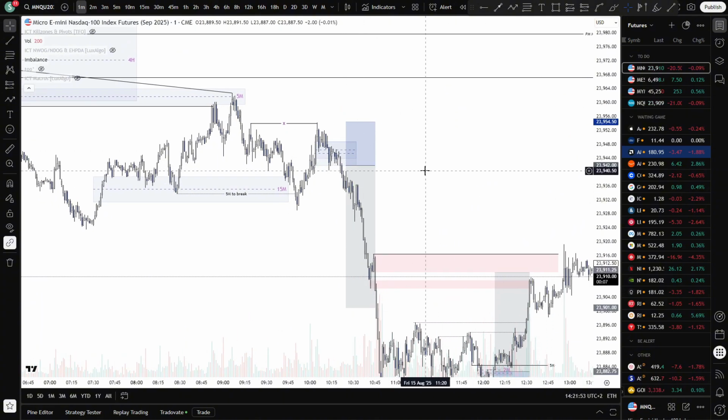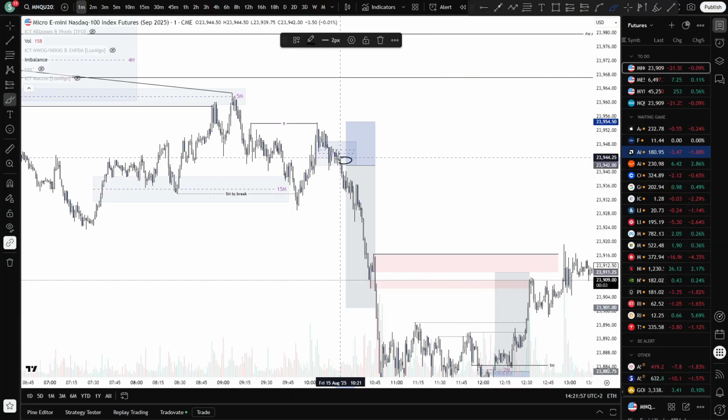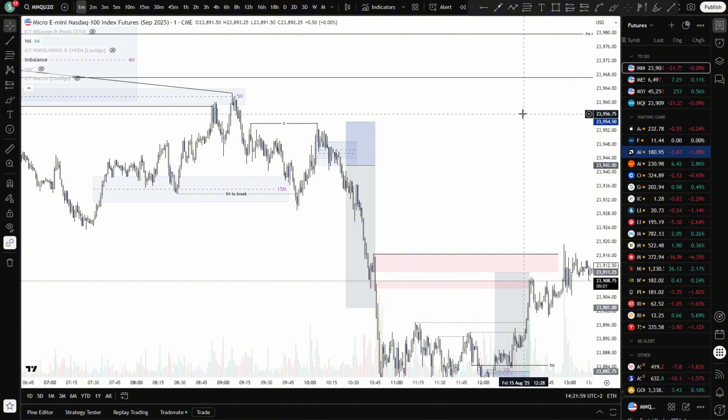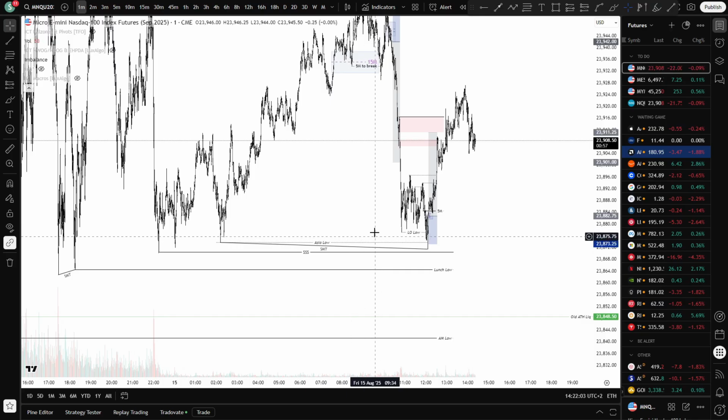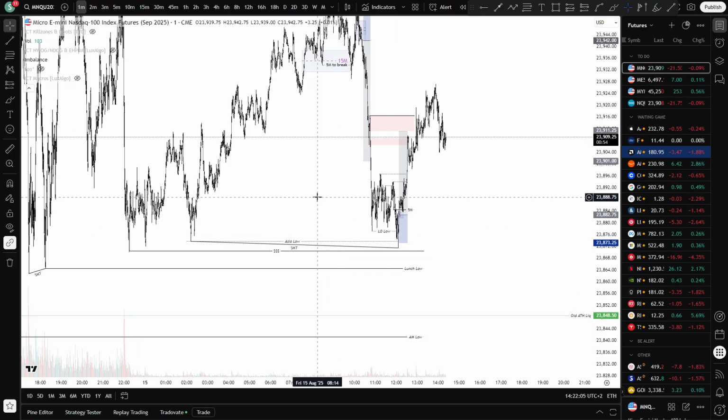It could also test back that gap if it wanted to, in combination with this 1 minute bearish fair value gap. It didn't, so a fortunate front run. Then when you came to the Asia low, that was my PD array for longs.